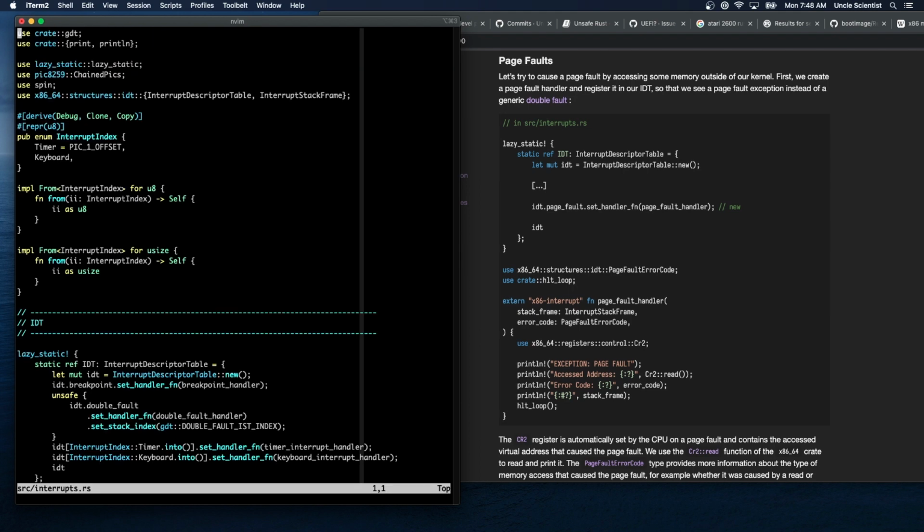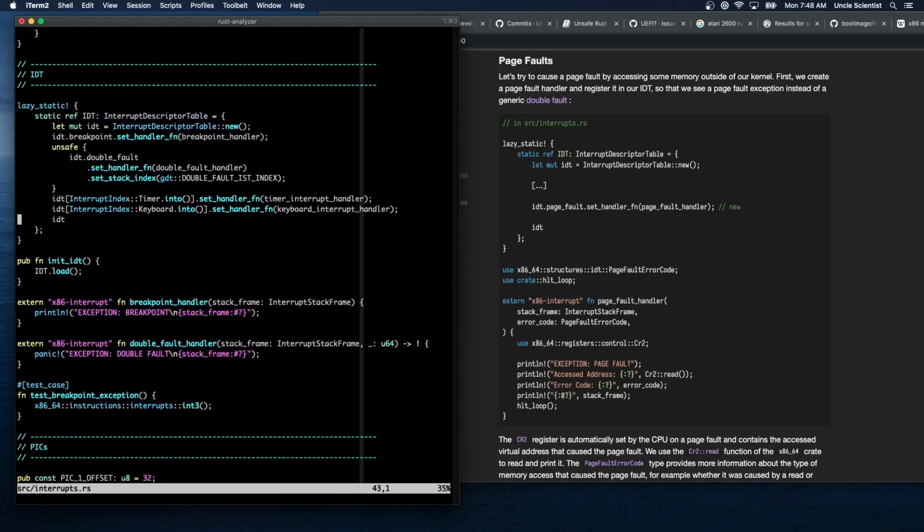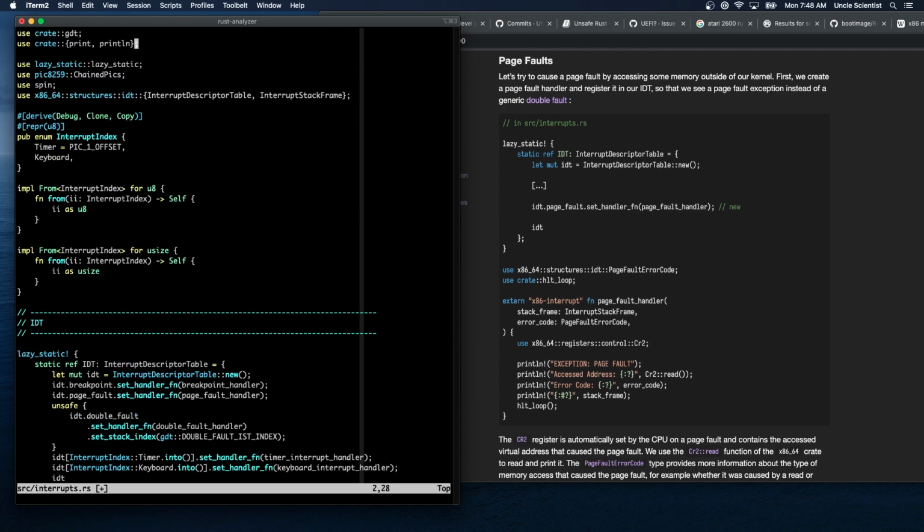So in our interrupts module, we have this table over here. We have these here. This is a set. Okay, so we're going to just add a new IDT page fault set handler function, the page fault handler. And we have this page fault error code in IDT now.